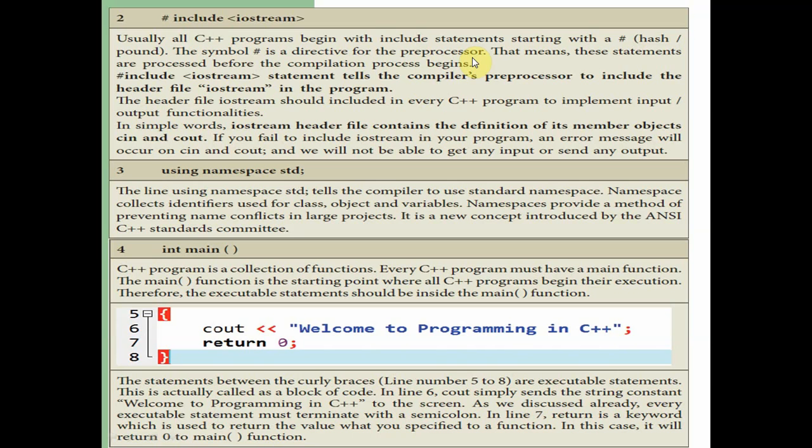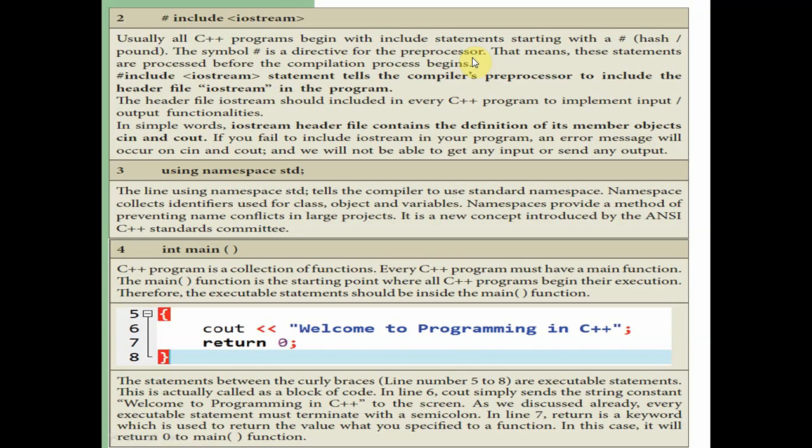So hash is the symbol which directs to the preprocessor. It means previously processed: before executing the C++ program, these lines are processed. So in C++, every program always starts with a #include statement.